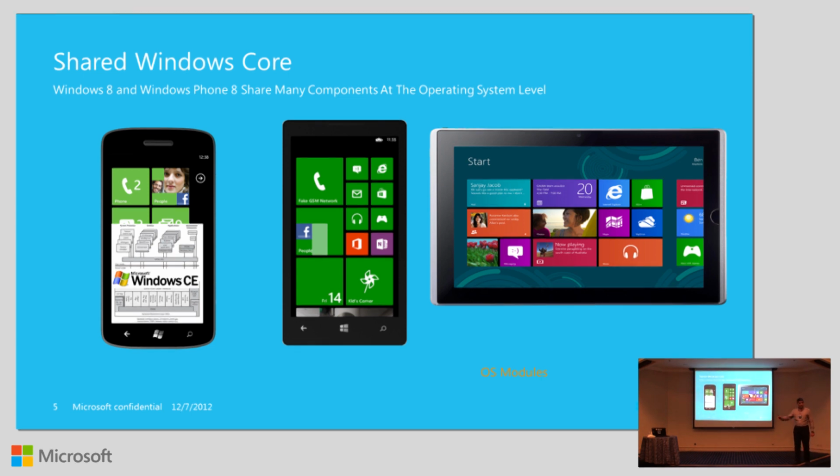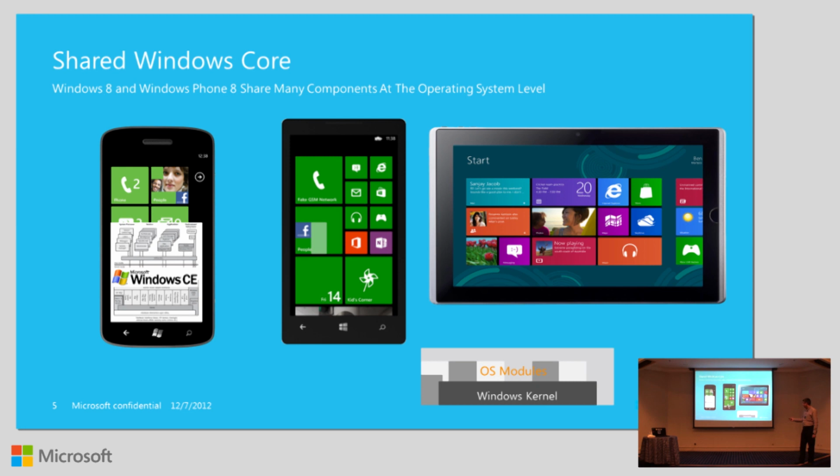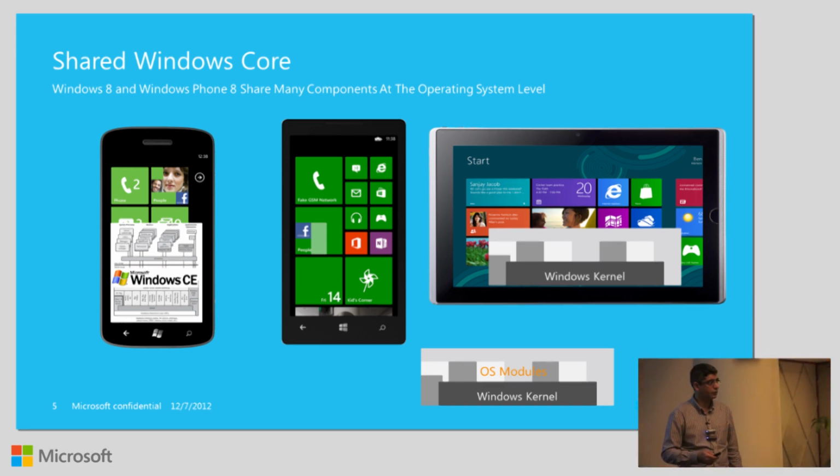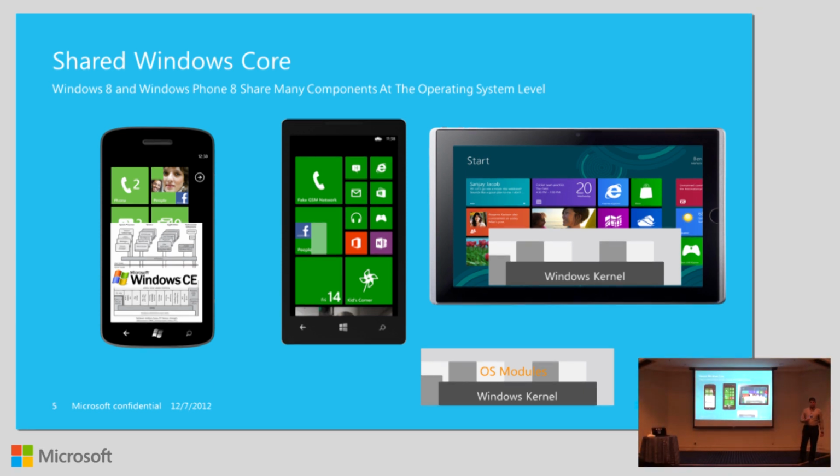Moving into Windows Phone 8 and Windows 8, we have something called the Windows Runtime, right? And that kernel is now shared between the Windows Phone and Windows 8. Now, why is that important? Because now Windows Phone can leverage the same hardware capabilities as Windows 8. Device driver manufacturers or device manufacturers can leverage the same APIs, same hardware, same drivers across the different devices. In terms of application development, it will become much easier for us to port applications from Windows 8 to Windows Phone and back and forth.